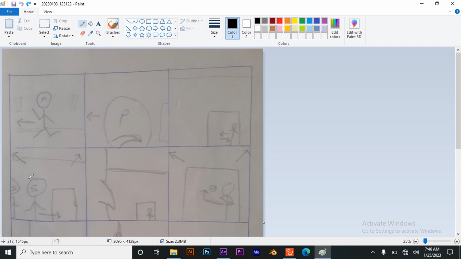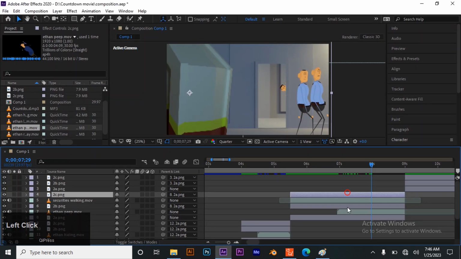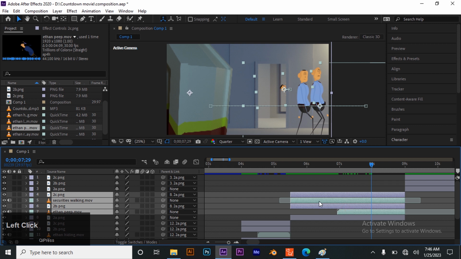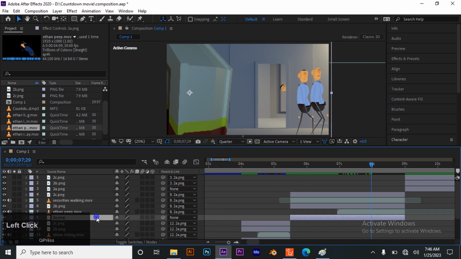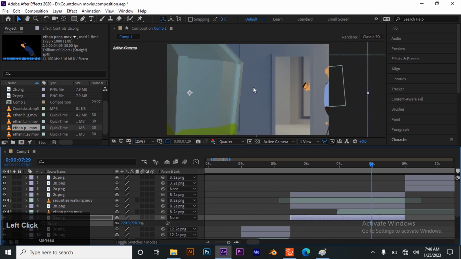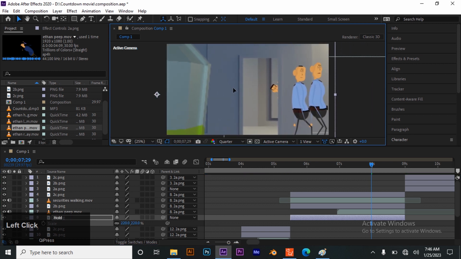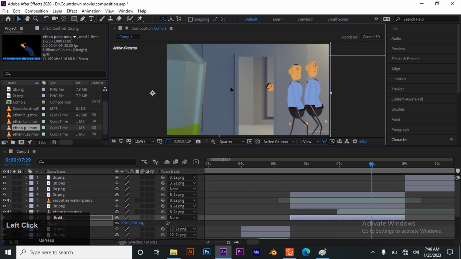Oh, we still need to add some zoom camera position here. So this is what I'm going to do. I'm going to select all the layers here, then let's link them to this 2A. We should use the 2A as the, what should I call it, parent. So I'm just going to select S to scale, then once I scale the 2A, the rest is going to scale. So once I move the 2A, the rest as well will follow.